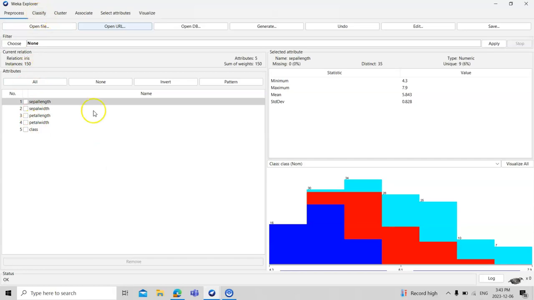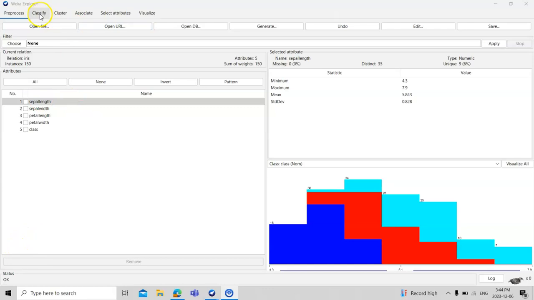This automatically tells you the minimum value of the data, the maximum value, the mean value, and the standard deviation. So it calculates the basic statistics, which we call descriptive analysis, or EDA in short. So this is the data we have.